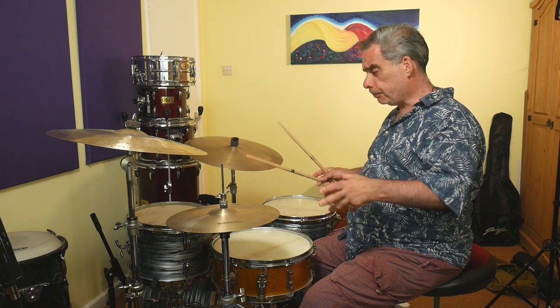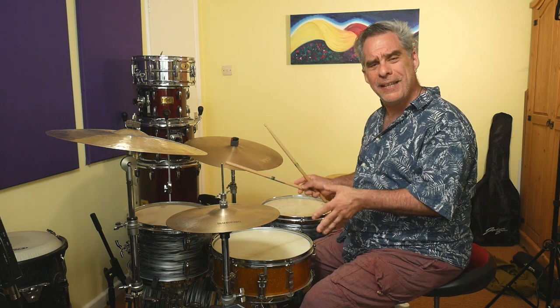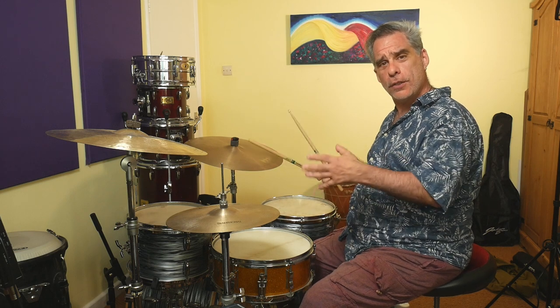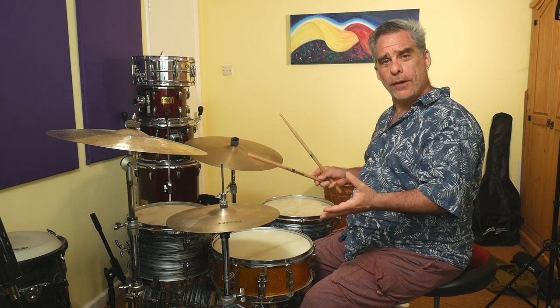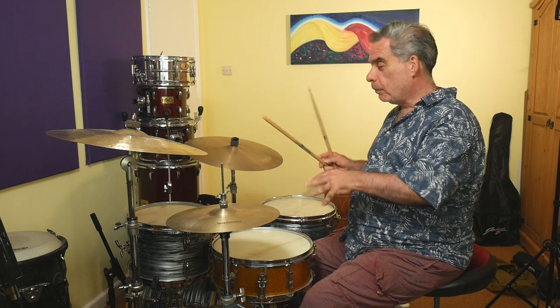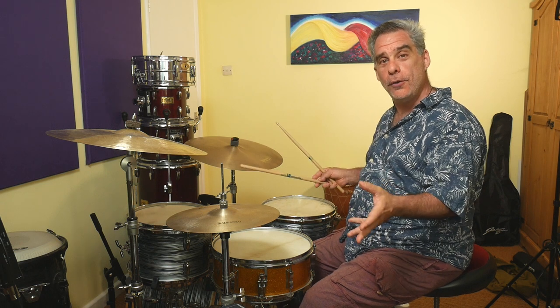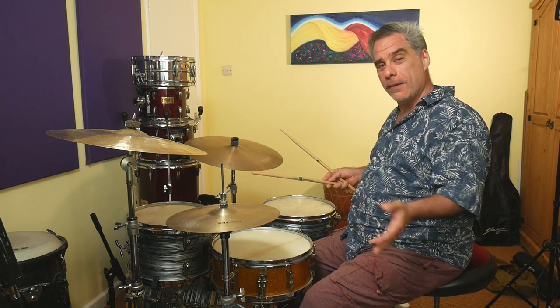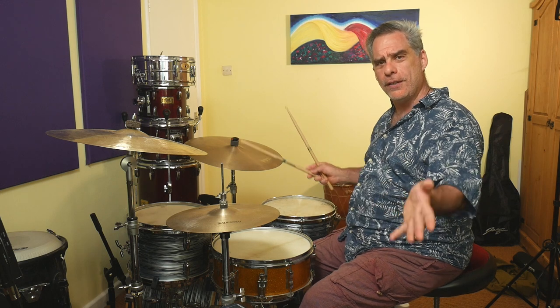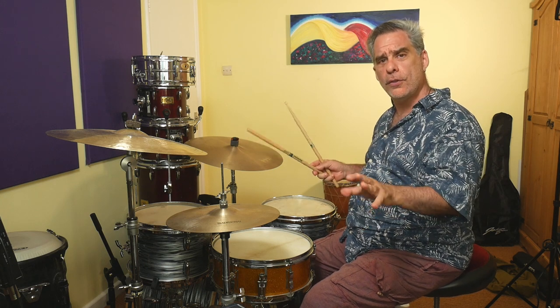Okay, now, as long as you understand the concept of this, if you've never played this before, I'm not expecting you to just zoom through each one of those patterns straight away. You might want to sit with each one and take your time. Spend all afternoon on one or two patterns if you like. There's no rush. Obviously, I'm trying to chuck an idea at you within 15, 20 minutes, hopefully, if I don't go on for too long.